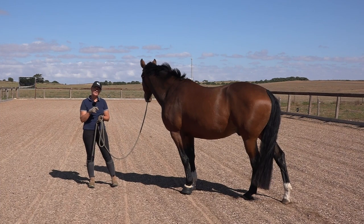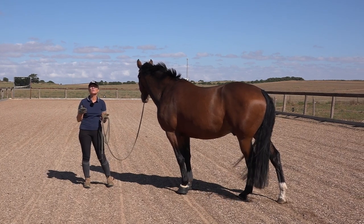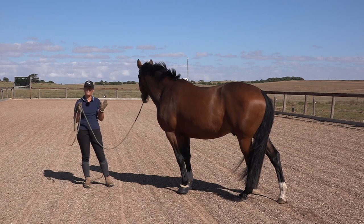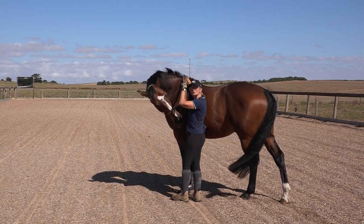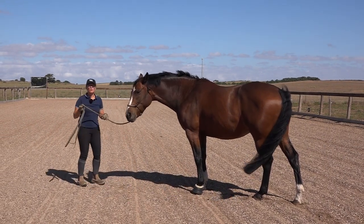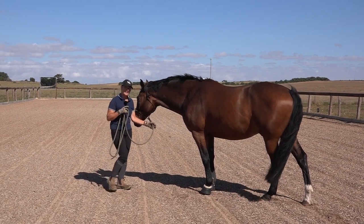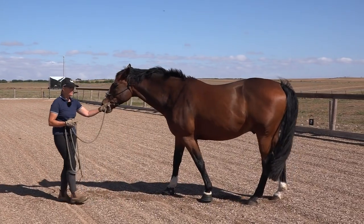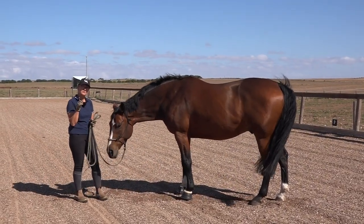It starts on the ground — don't roll your eyes if you're a dressage rider, horse rider, or show jumper. How do you think the horse learned how to respond to the reins? We start in the halter, and if the horse is not good in the halter, I can promise you he will never ever be good in the reins. He should have a very nice soft bend, because that will come through to the rein. He also needs a nice soft backup — done softly without pressure on the rein — and he needs to lead forward softly. This will all play forward into the rein.